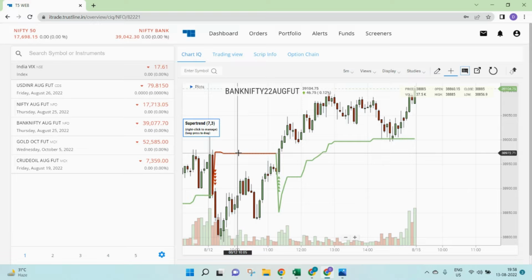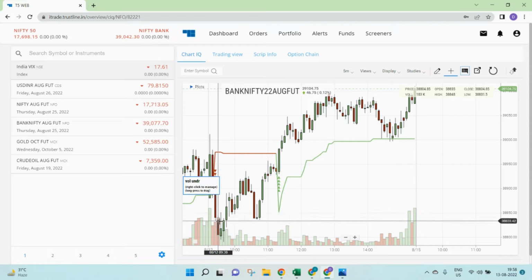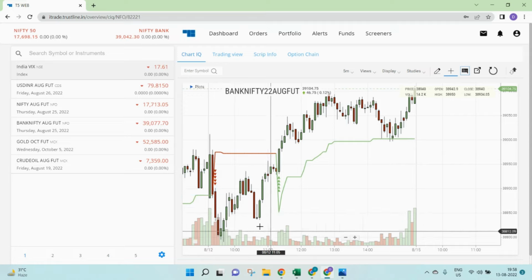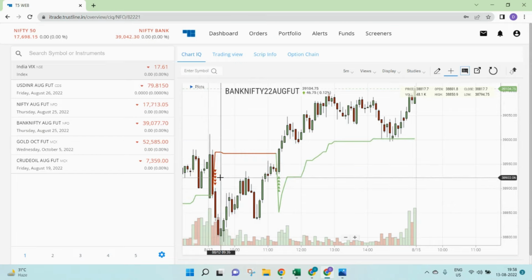Now somebody may ask, what happens if the market does not retrace at all after this sell signal on super trend? The market will keep going down, right? But at the same time, when the market keeps going down, your super trend also will keep coming down, because it's following the price. So at a certain point during the day, either the super trend has moved towards the price, or the price has moved towards the super trend on retracement, or both have moved a bit.